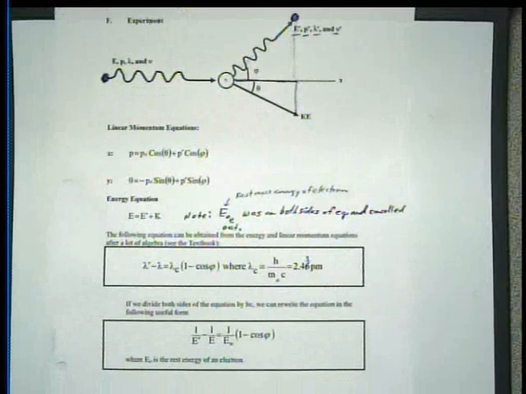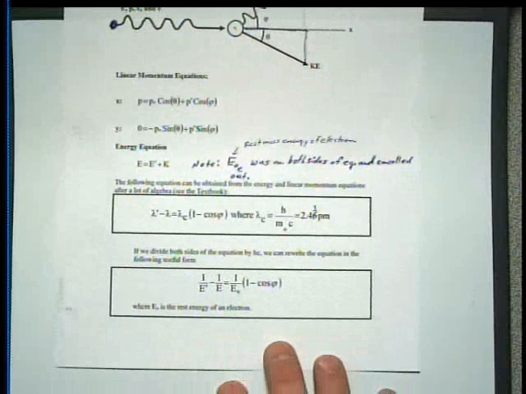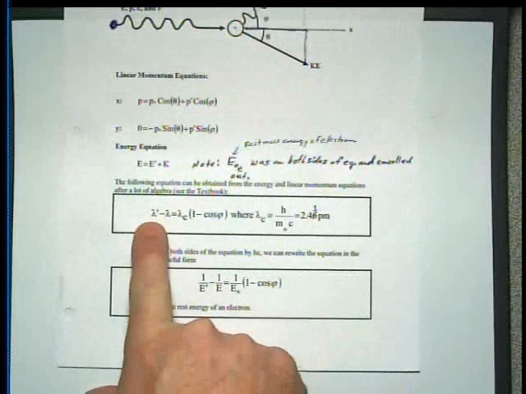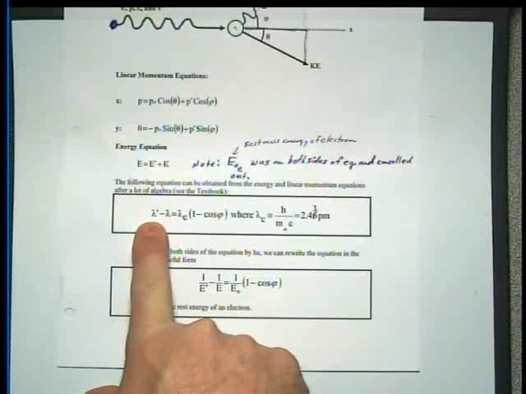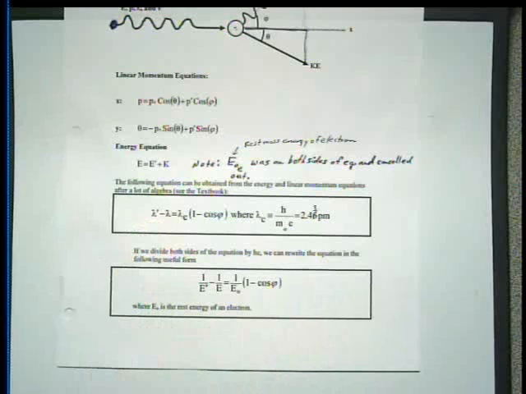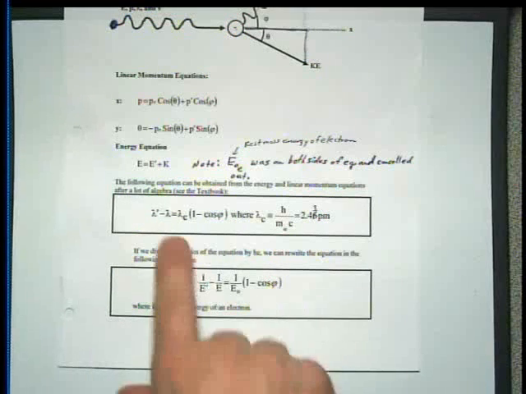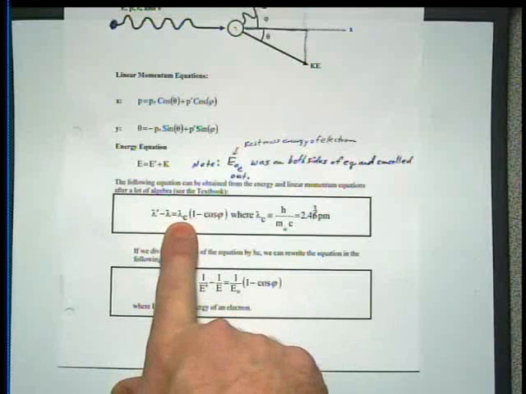Well, that's a nice demonstration of how to do a bunch of algebra and trigonometry, and I'll leave that for you to read in the book. All right? But if you do all of it, here's what you get. The wavelength that comes out will be longer than the wavelength that it started with. Why? It has less energy now than it had before. It will be related to what it hit. And what it hit in this case was an electron.